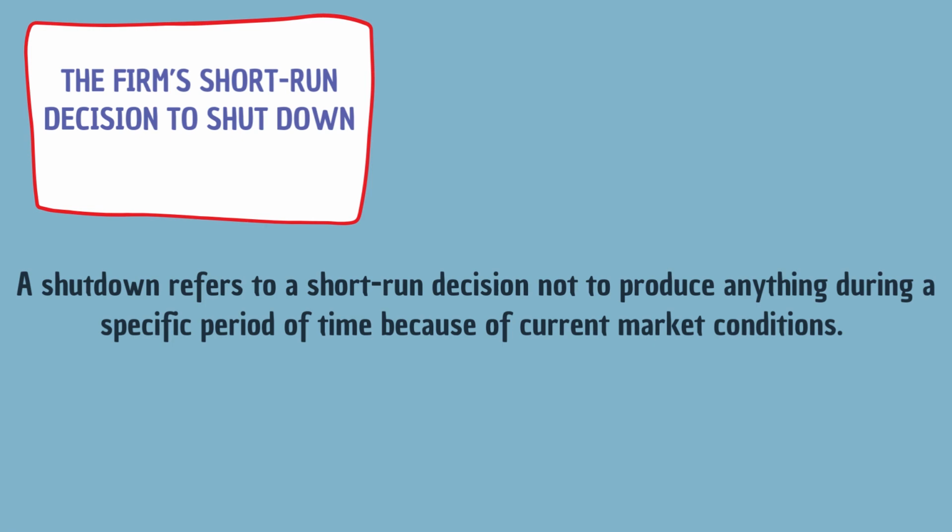The short-run and long-run decisions differ because most firms cannot avoid their fixed costs in the short run but can do so in the long run. That is, a firm that shuts down temporarily still has to pay its fixed costs, whereas a firm that exits the market does not have to pay any costs at all, fixed or variable.